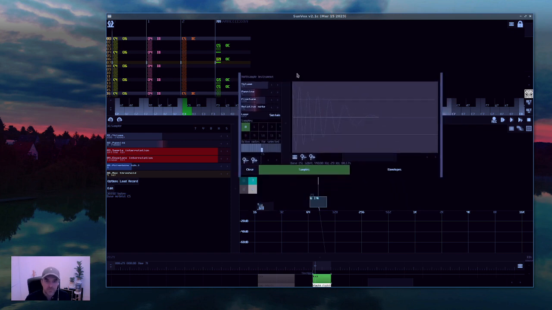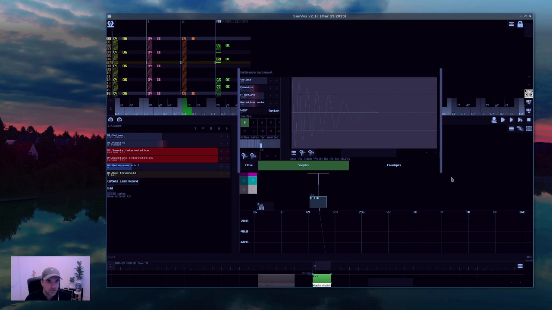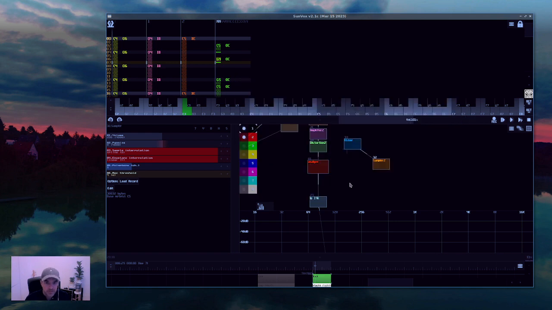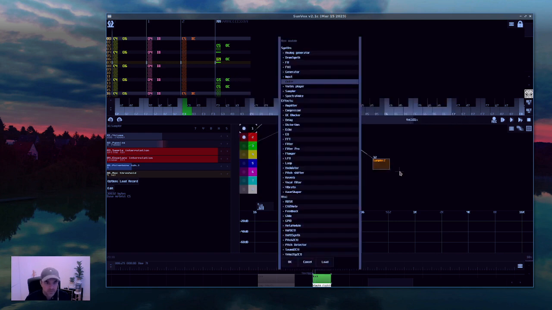Okay, so we have this, and what is very cool is that you don't have to go into the graph here and do all kinds of effects.